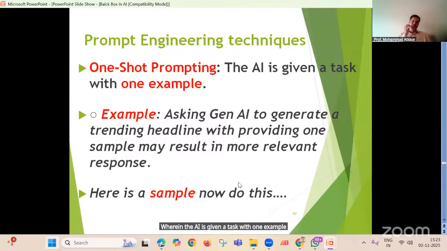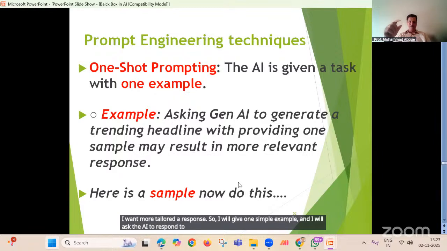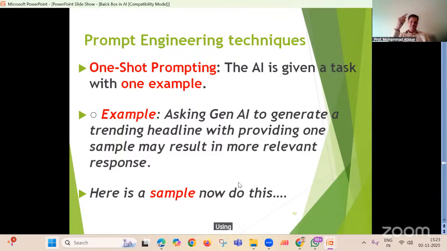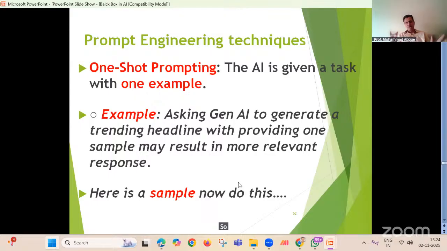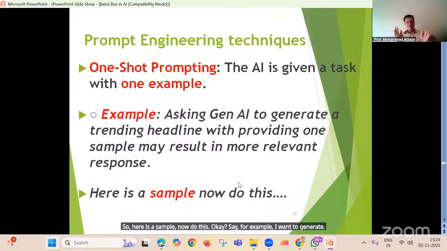Now, I want a more tailored response. So I will give one simple example and ask the AI to respond to my prompt using that example. For example, asking Gen AI to generate a trending headline while providing one sample may result in a more relevant response. So here is a sample, now do this. Say, for example, I want to generate a tagline for a product.